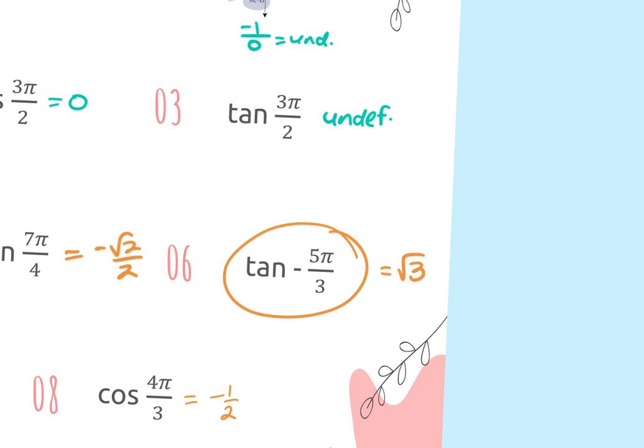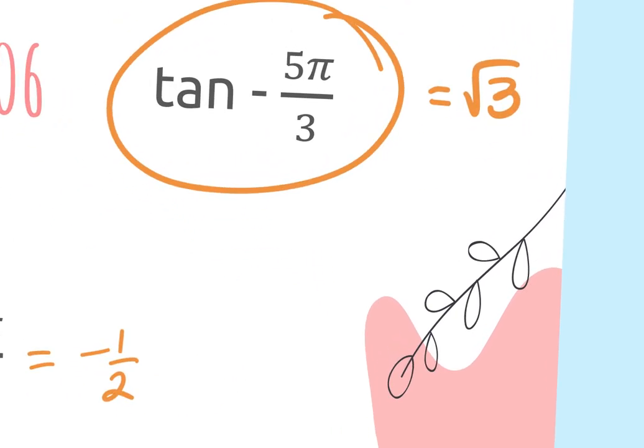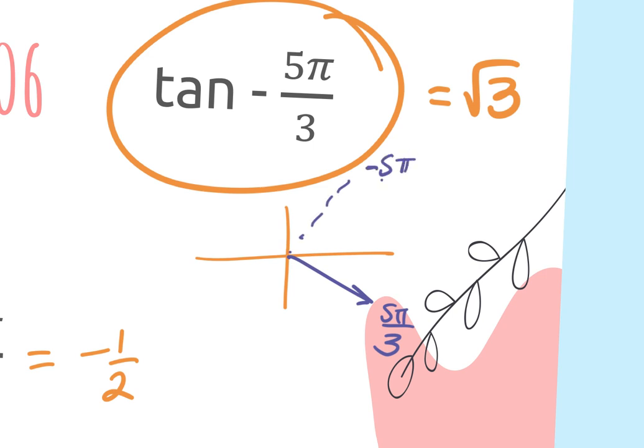That's one way to do it. The other way, and honestly I think almost the easier way, is make it positive. So I would locate positive 5 pi over 3, which is in my fourth quadrant, and fold along your x-axis, like a hamburger, top to bottom. Wherever it overlaps, which would put it up here, is the negative version of that same angle. So if it was negative 5 pi over 3, I would make it positive 5 pi over 3 and then fold along the x-axis, and that's where it would go.